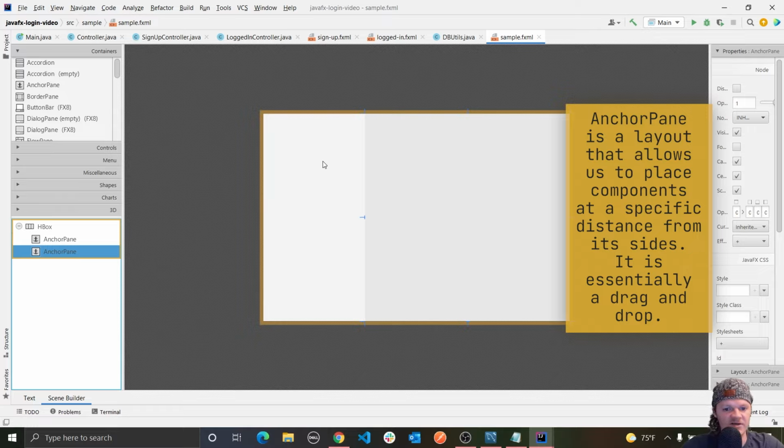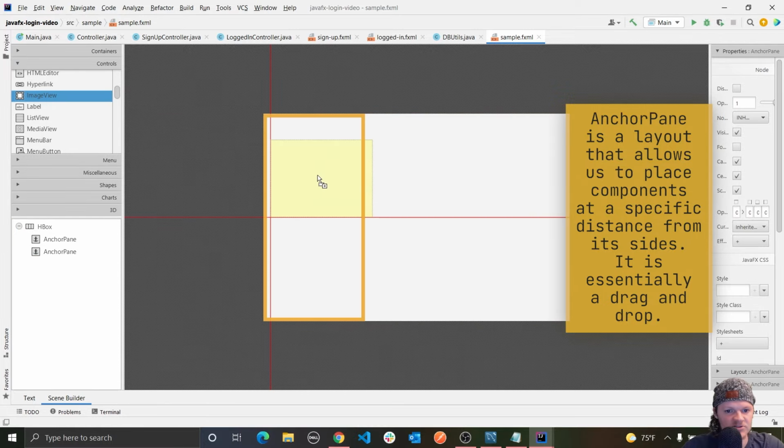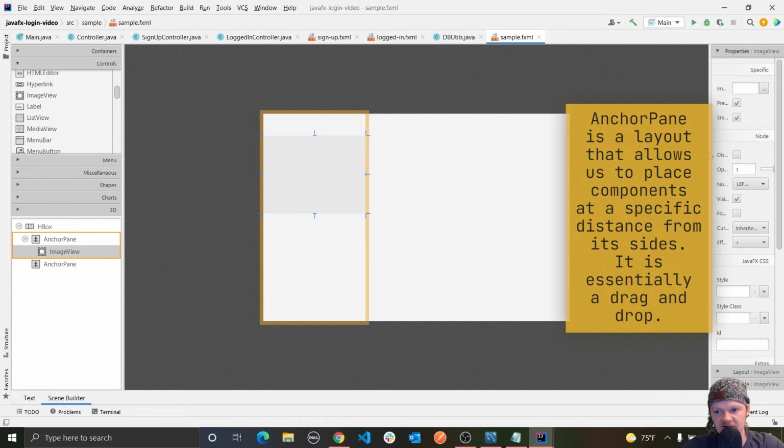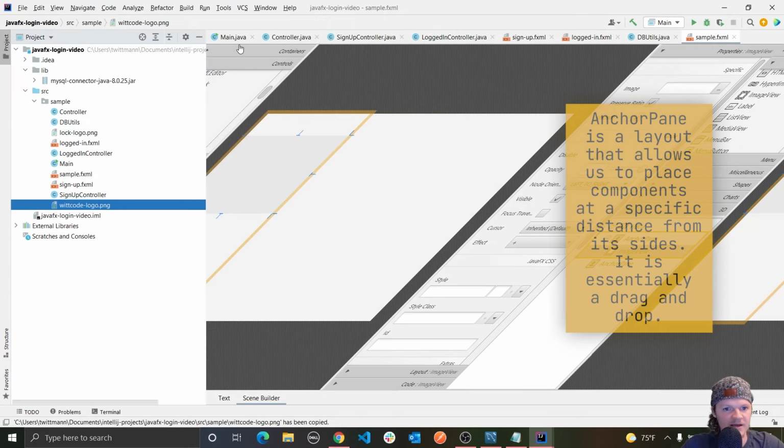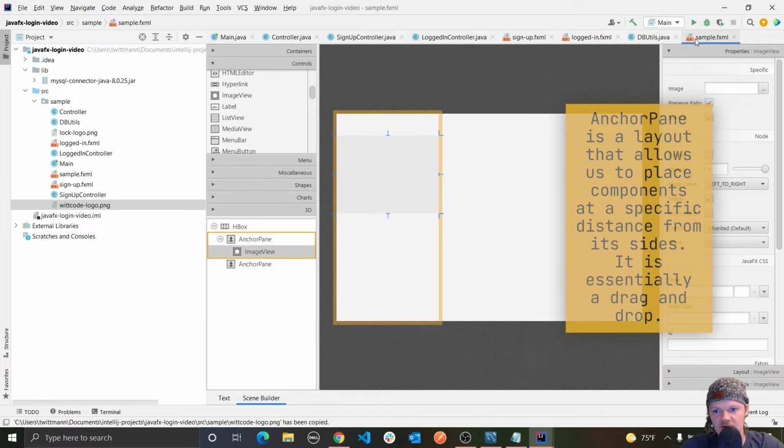And now the first thing we have in here is an image. So the way to do that is, I believe it is just called image view. And because it's an anchor pane, we can just drag and drop in here. So let's just drag this right here. We'll change the sizing and everything later, but after we've added everything, what we're going to do is go in here and switch to document relative path, and we just call it, oh man, that happens occasionally. Just go out, go back in, and we need to go back here, switch to document relative path, and it is code logo.png. There we go. Okay, so we've got that to appear.